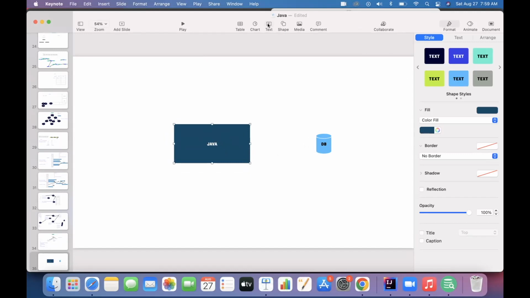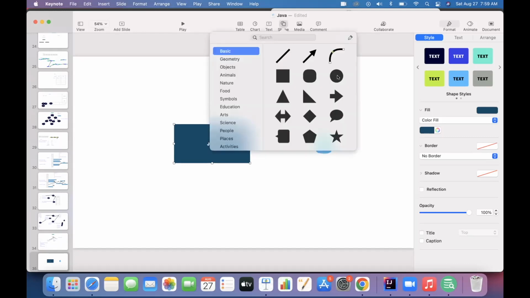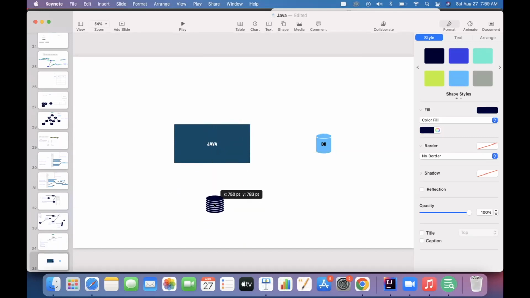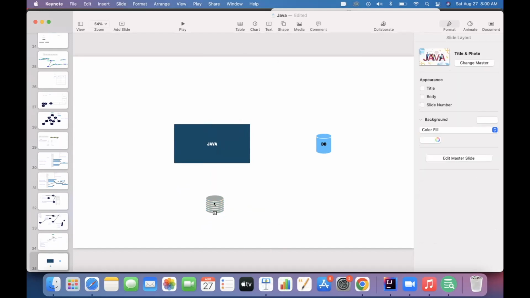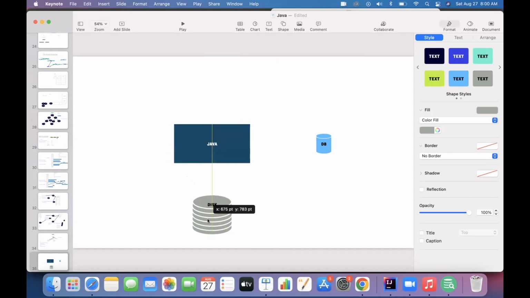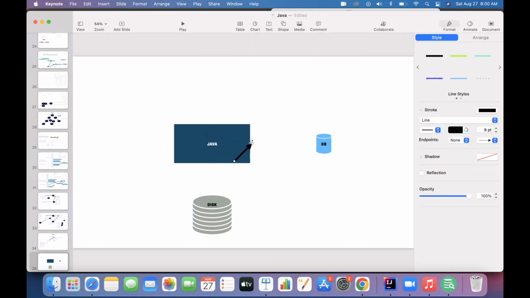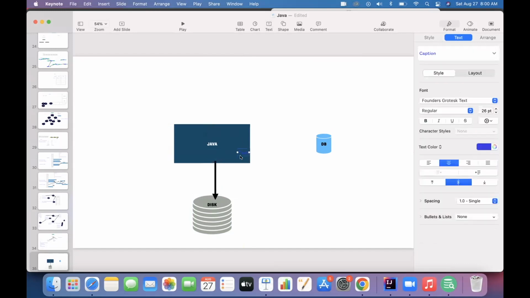If you are reading from IO, when you are reading from a disk, you are reading through a concept called file reader and buffered reader.